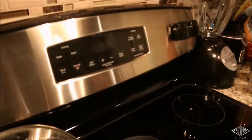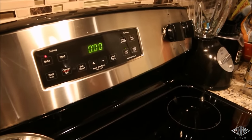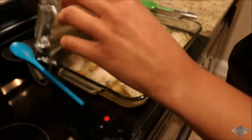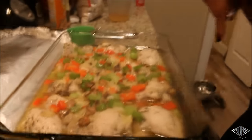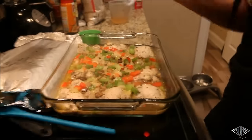All right, the timer just went off for the chicken. It's been in here 45 minutes. So now we're going to take it out. Oh, that steam escaping. So, that should look good. It does look good. Let me zoom in real quick.